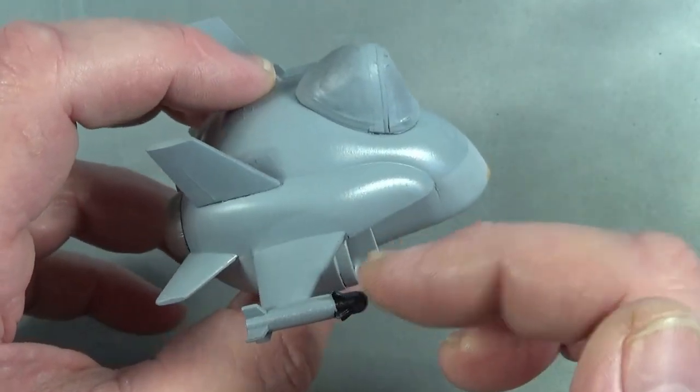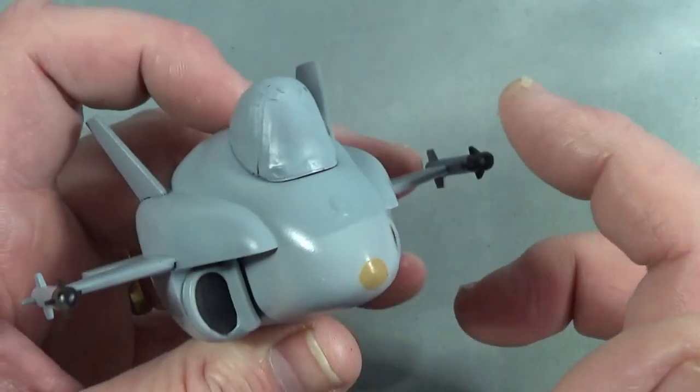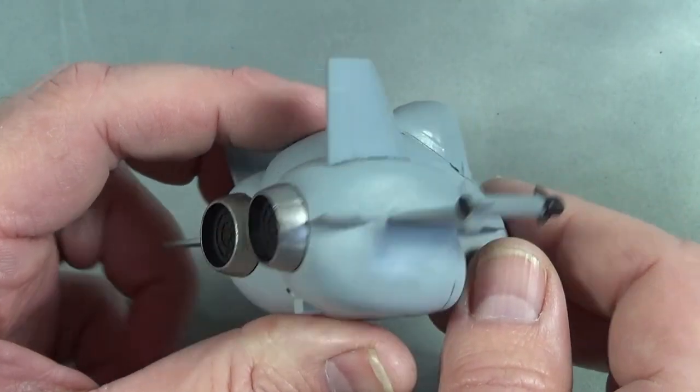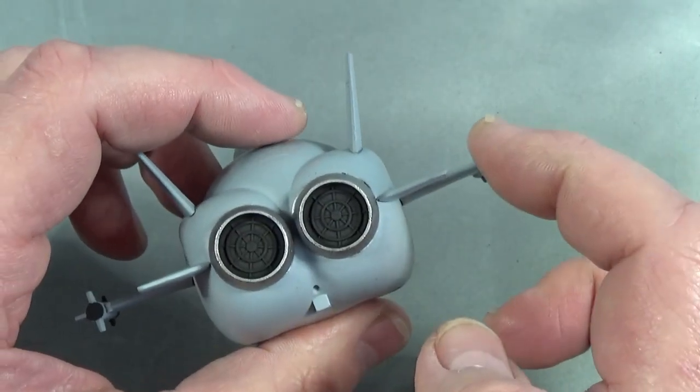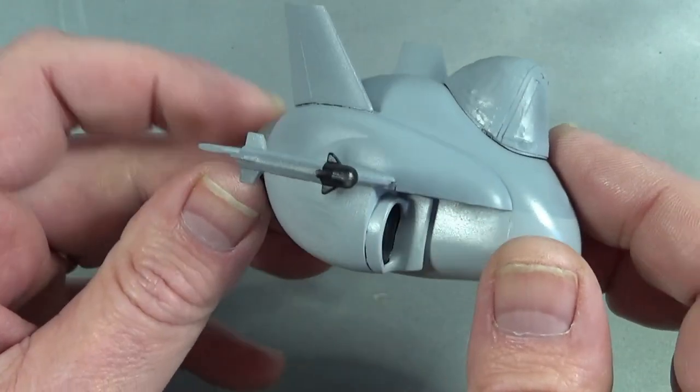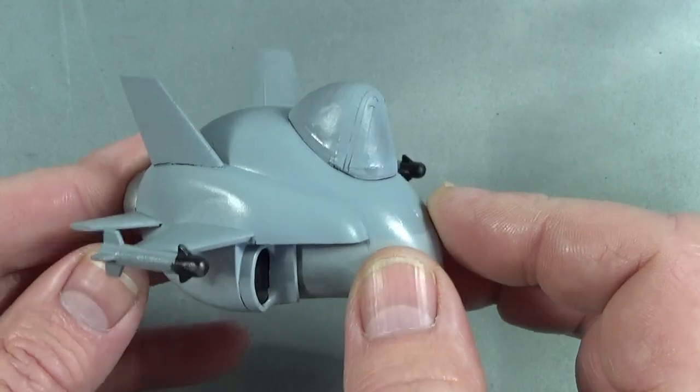And the tops of the missiles have been painted black. I might just put a little bit of that gunmetal on the tops of the missiles just to look like the infrared windows. Also a bit black on the tail of the missiles as well. So then, given it a coat of varnish, and then it's ready for the decals.